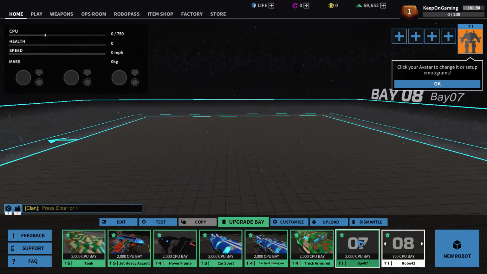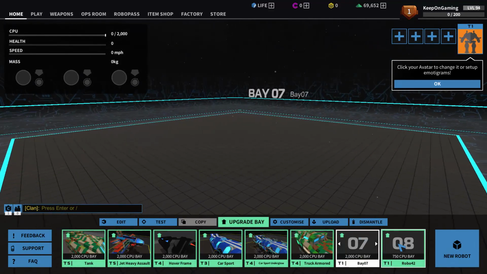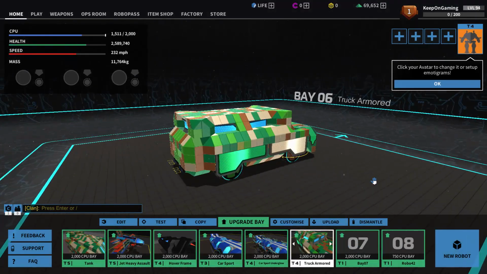So maybe we'll just cut here and we'll look at everything, and then we'll start with the 2,000 bay. We should start with the 750 bay. We'll have to figure out what we're doing. Next episode, we're actually going to be building something in Robocraft.